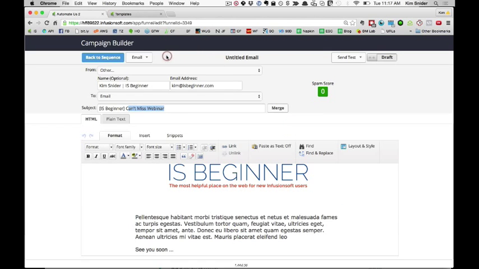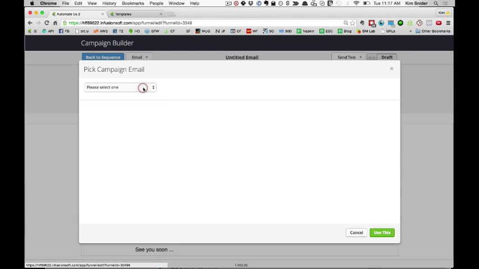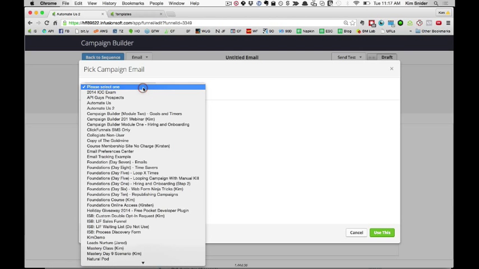The other option I have, there is a third option, kind of a cool option actually, which is, let's say that I know I have an email in another campaign that's really close to this. I didn't save it as a template, but it is sitting out there in an email snippet somewhere. All email snippets are accessible from all other email snippets simply by going to the drop down, saying Copy from Campaign. And then now I do have to know which campaign is it in, and this is a great argument for labeling well, because if you call everything untitled email, you're never going to be able to find anything.